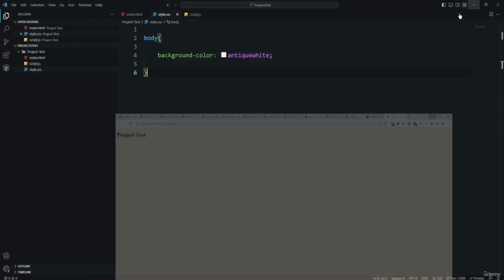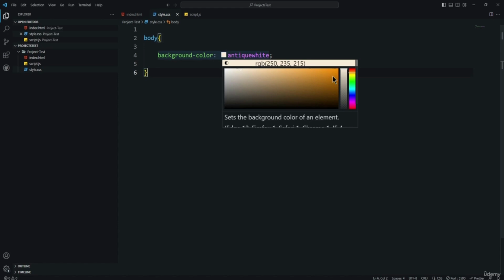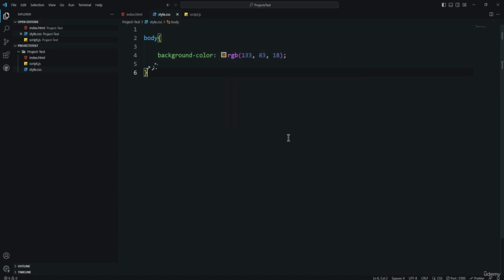which is the web page. And similarly, if I want to make any change to the color by using this RGB function, you can see if I just change the color, then if I press Ctrl+S to save it, the changes will be reflected back to my project as well.